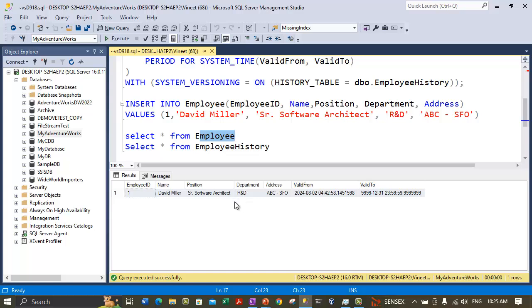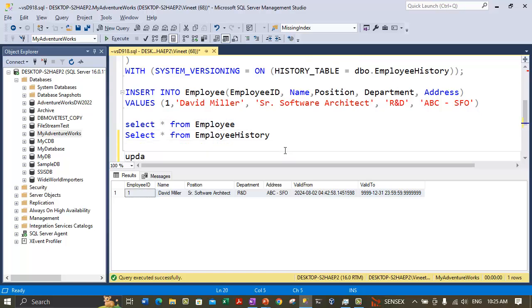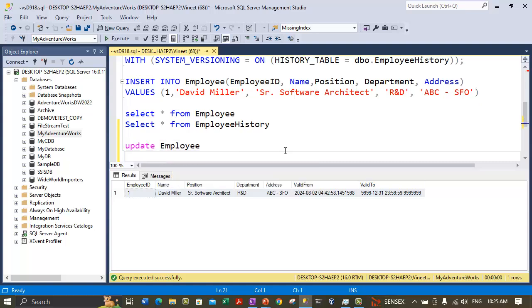So let's try to do an update quickly. Let's perform an update to the employee table, and we are setting the position. We are changing the position from senior software architect to software architect.